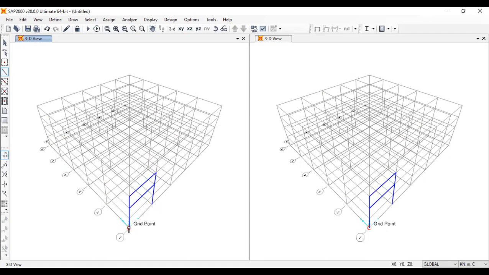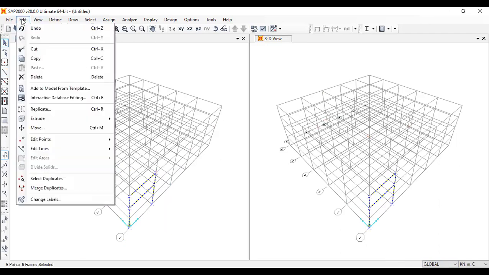Okay, so I can copy this small frame in y direction, right? In y direction, I need to know what is the distance. So from here you can see the coordinate. When I place the cursor, it's 0 0 0. Here it's 0 6 0. So that means this distance is 6, right? So I just need to select this entire frame, because other things are axes and other things, so you can edit. So copy means replicate. From this replicate option you can copy anything, right?